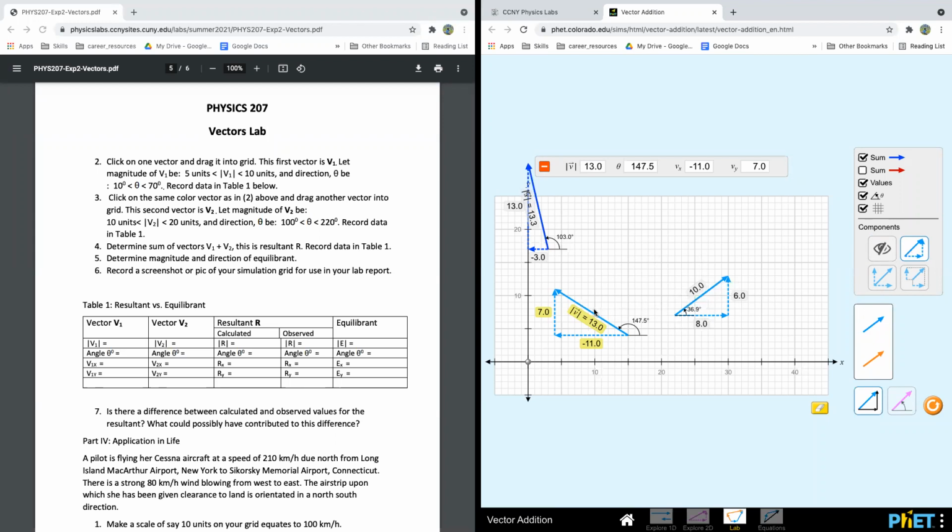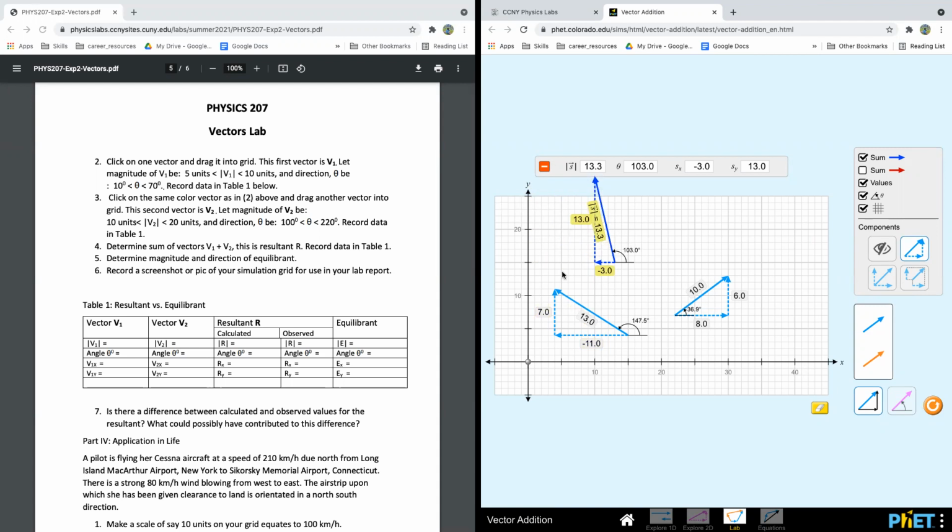Same as vector 2. This one will be the absolute value of vector 2, this is v2x, this is v2y, and this is the angle. So you just put the information in the two columns. And then you have a resultant. For the resultant, there are two ways: one is calculated, and one is observed. For the observed one, you just observe from here, because this one is already calculated for you, right?